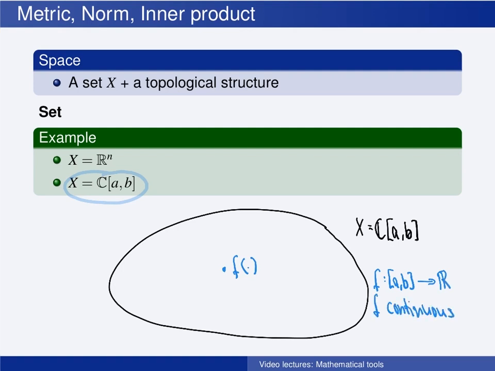And these functions, they are continuous. We are particularly interested in this set because we will work with functions of time. So, F will typically be a function of time, T, that maps the interval that may go from A to infinity into a real number. A will typically be larger than or equal to zero, and B may go up to infinity.